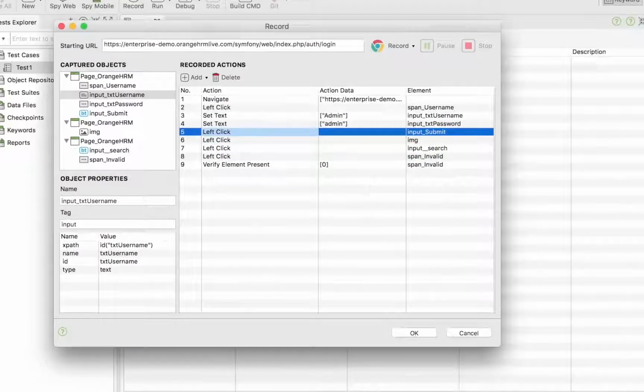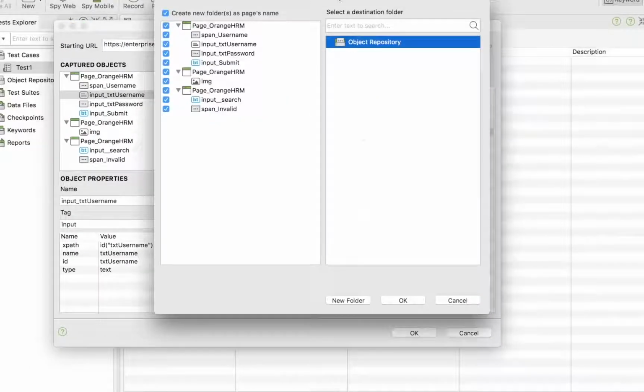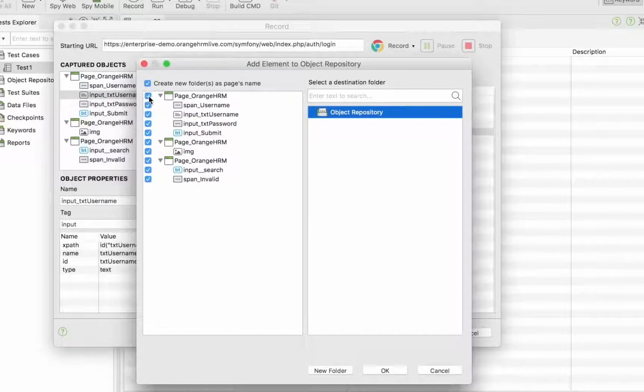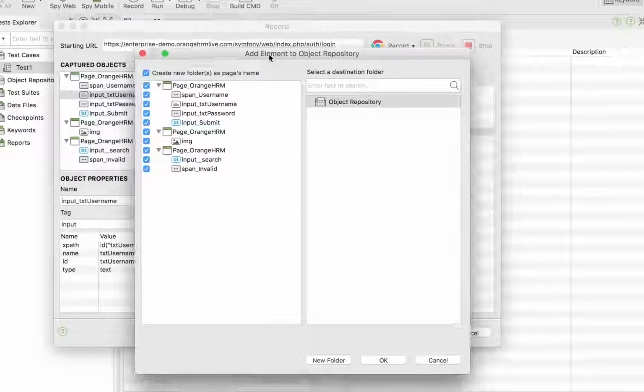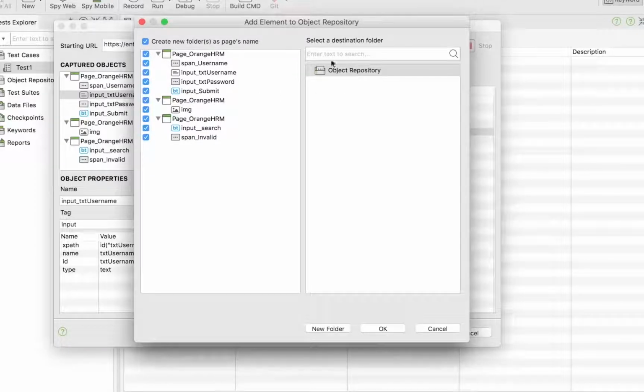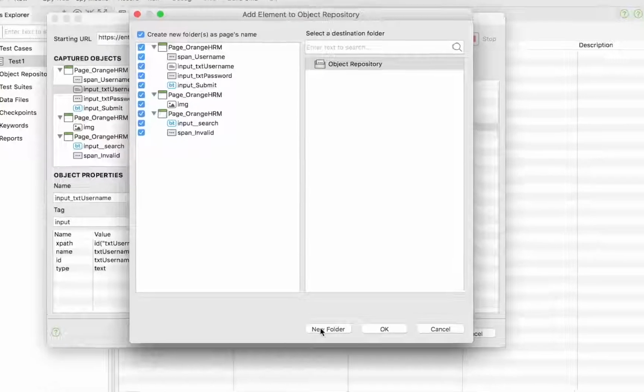Now you can hit the OK button, and it is asking us to add our elements to the object repository. The good thing is we are getting all these checkboxes. So if you want to skip any object, you can uncheck it, and then you can add all these captured objects to the object repository. One suggestion is, instead of adding all this to the default object repository, we can create a new folder.